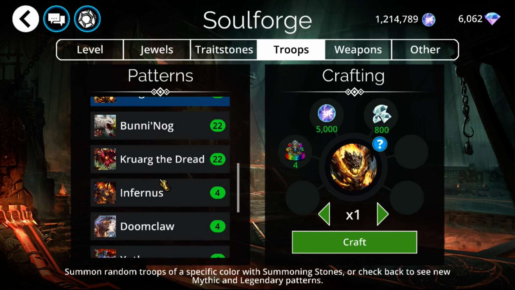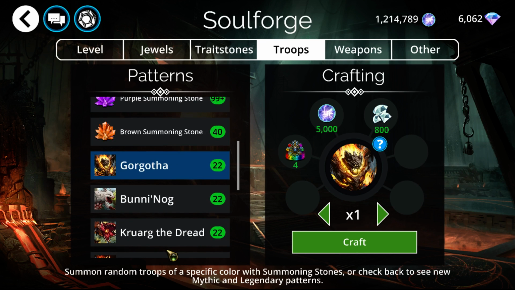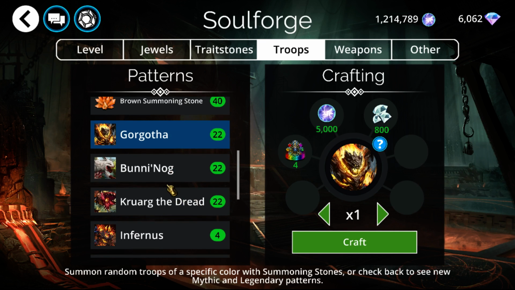Is it worth throwing 800 diamonds for? Probably, only because normally I would say it wouldn't be, but since these traitstones are available this week, if you have the diamonds for them, you probably have the traitstones for them too, since you could just throw the glory this week to obtain the 16 mountain traitstones that you need for him, or however many you still need. So I would say that this particular week probably would actually be worth crafting him if you don't already have him.